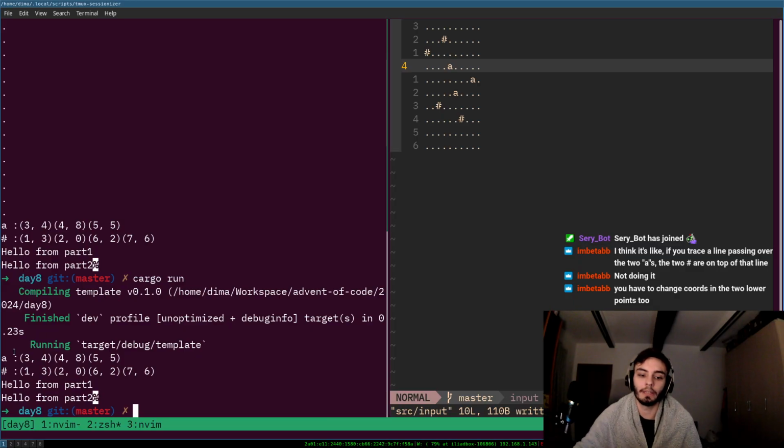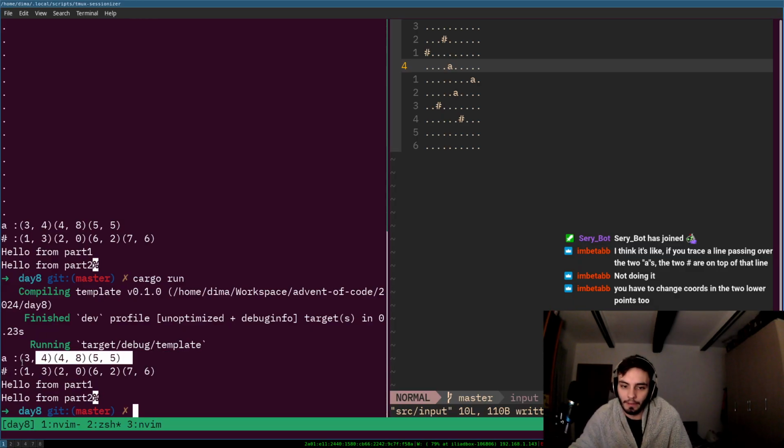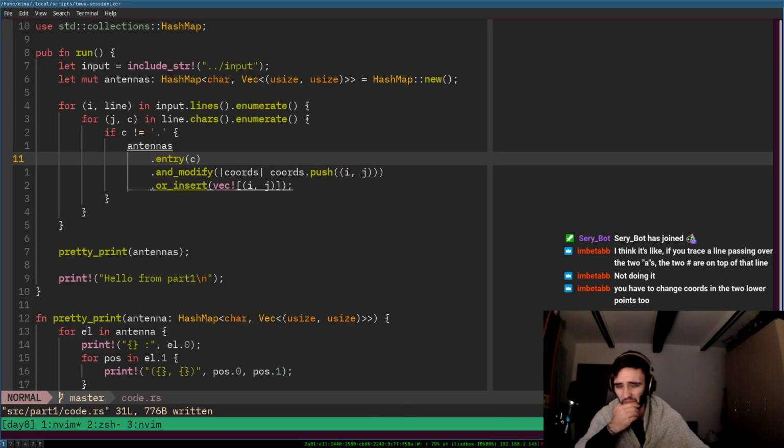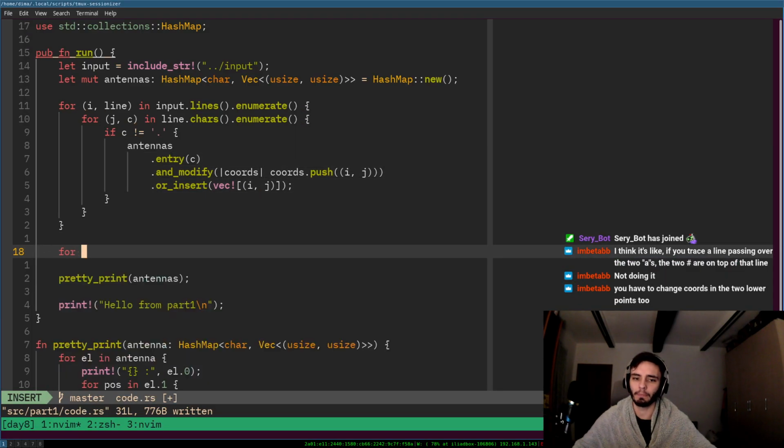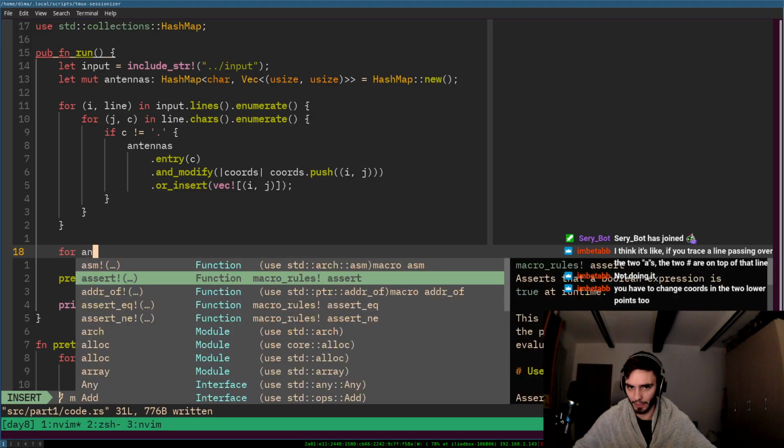Okay, so I'm going to iterate over a, pop the value, check the anti-antennas, because a is going to have a relationship with any of them, with the formula I described before.